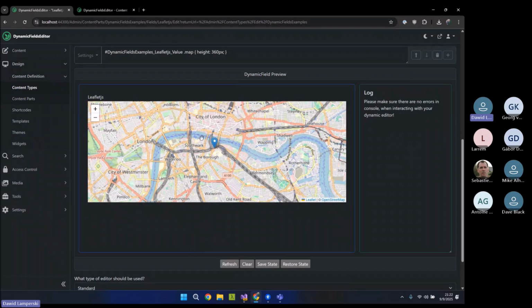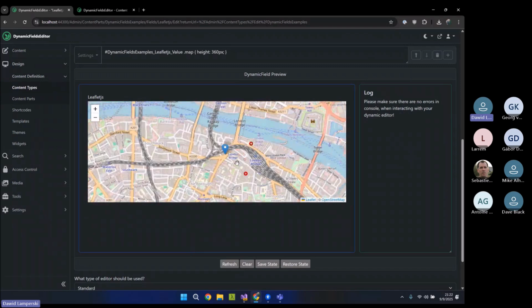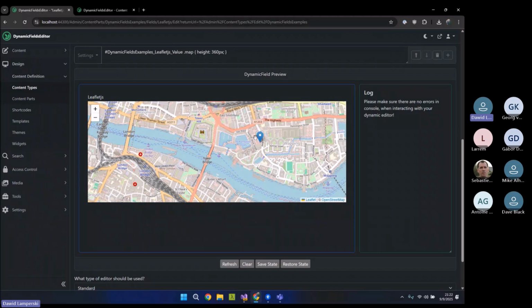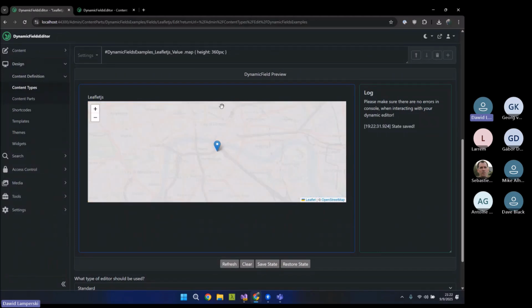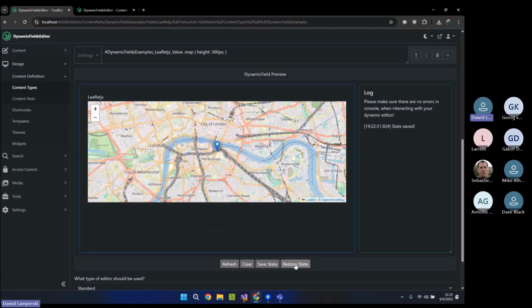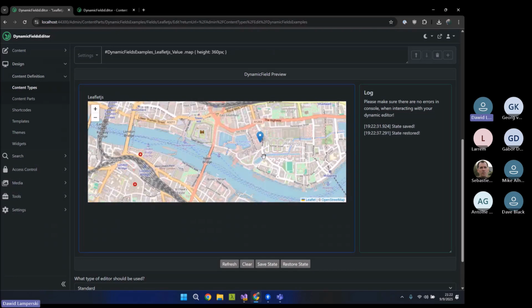And here you can check if your field works. For example, I can change this marker, save the state, reload the field, and check if restore state will work, just so we can make sure everything works as expected.